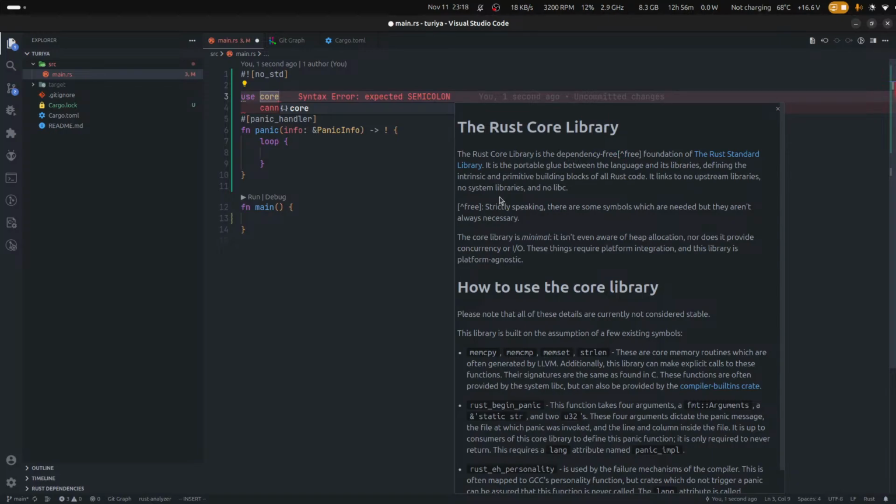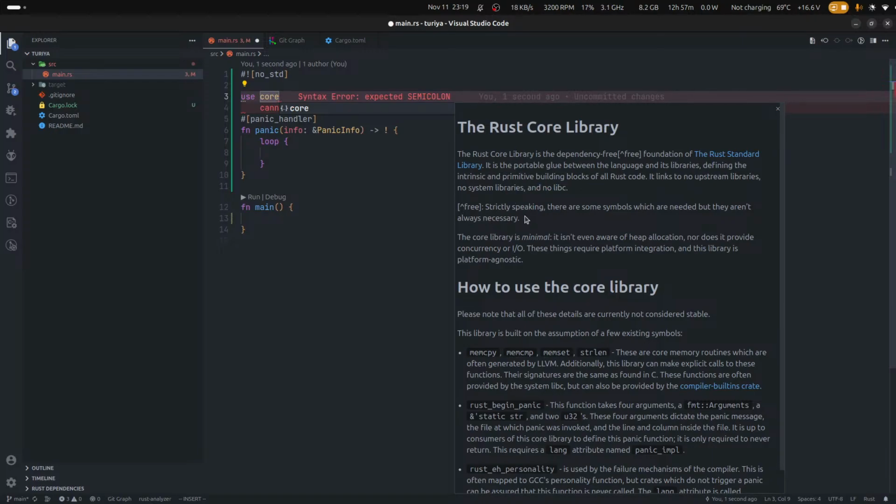The Rust core library is the dependency free foundation of the Rust standard library. It is the portable glue between the language and its libraries, defining the intrinsic and primitive building blocks of all Rust code. It links to no upstream library, no system libraries, and no libc.